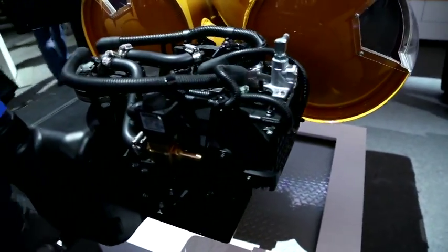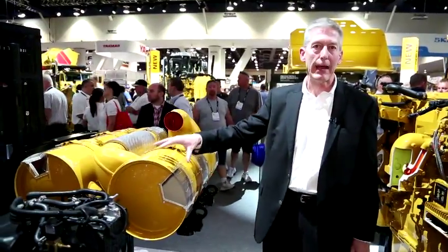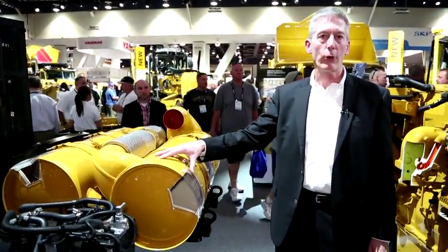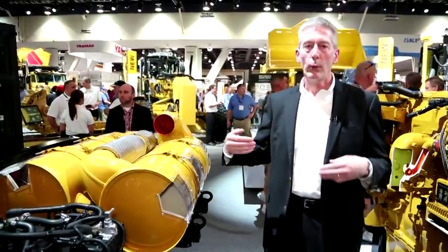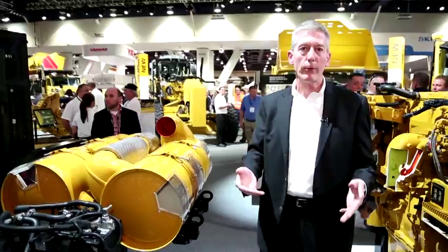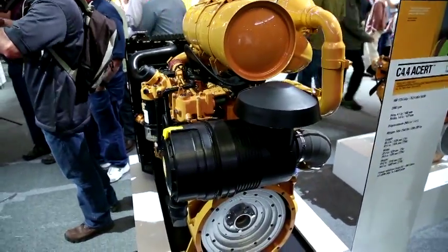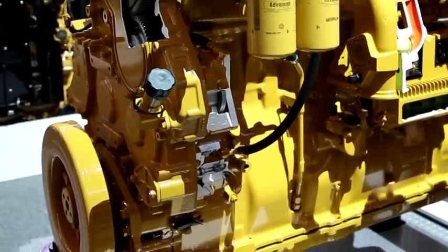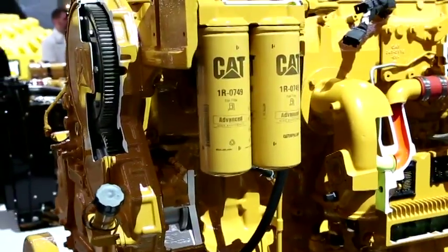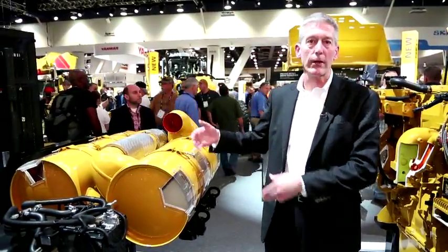The only thing we had left to implement at Tier 4 final was this selective catalytic reduction canister that uses diesel exhaust fluid to further reduce NOx. The reason we chose to do it this way is that we do most of the engine and most of the machine engineering at Tier 4 interim, and at Tier 4 final we only implement one additional technology. So at Tier 4 final, our product is very stable, very reliable, and proven. That's how we have 60 million operating hours accumulated on Tier 4 — because of the way we phased this technology in.